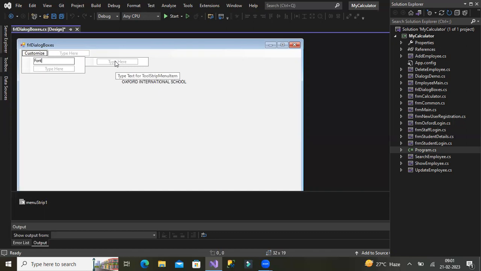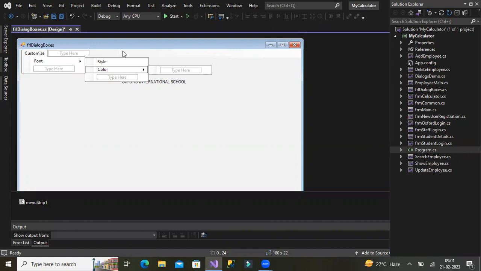I'd like to give some control to the end user. We need to let the end user choose his own styles and colors. Whenever you click on font style, some dialog box has to be displayed where all font names should be displayed, and the user should be allowed to choose the desired font style. Customize font style, customize font color. We need to let him choose his own font style and his own font color. This option should be given to the end user.